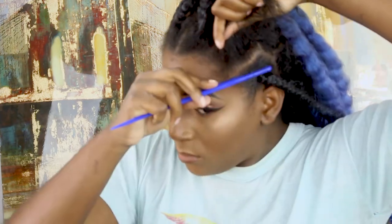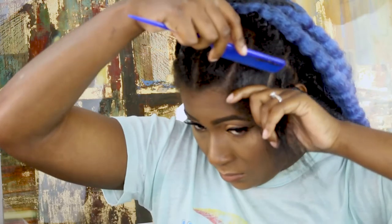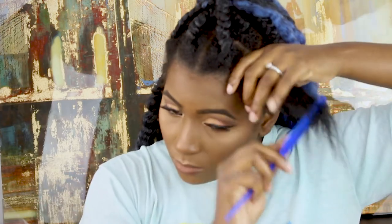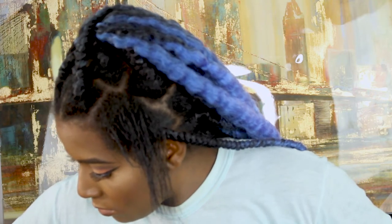So you just want to comb out all that product that was in your hair before that tends to make a ring around where you have the rubber band placed. The best way to do this is to start from the bottom and work your way up. I use water to give my hair some sort of slip, so it's not so dry when I'm trying to comb it out. But you're supposed to start from the bottom and work your way up. And I would do that if I was doing this on one of my clients, but as for just myself, we don't always do the proper things on ourselves when we're doing our own hair. But you guys, that is the proper way to do it. Start from the bottom and work your way up to the top to get out any tangles you may have in your hair, and to get the product out properly.